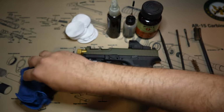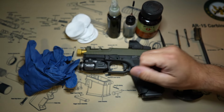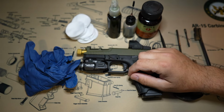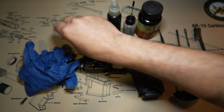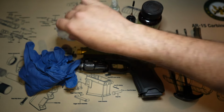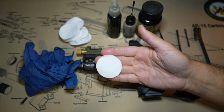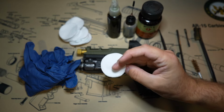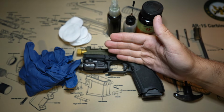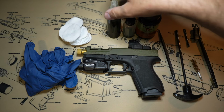First and foremost, you will need some gloves. You'll be working with some chemicals. Protect those hands. If anything, you won't have to smell all that oily residue all day long. You'll need some cotton patches or ripped up cotton t-shirt pieces, small like this, about 1.5 to 2 inches or so, circular, because you'll need to clean a 9mm barrel. So nothing too big, you don't want to get it jammed up, nothing too small, won't do anything.